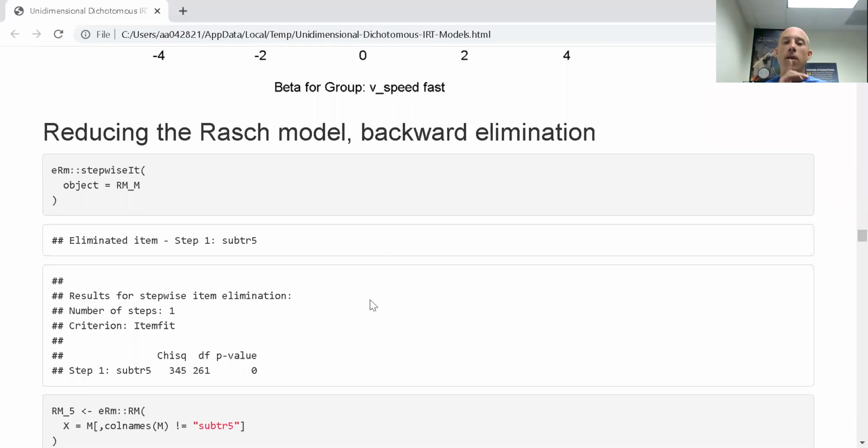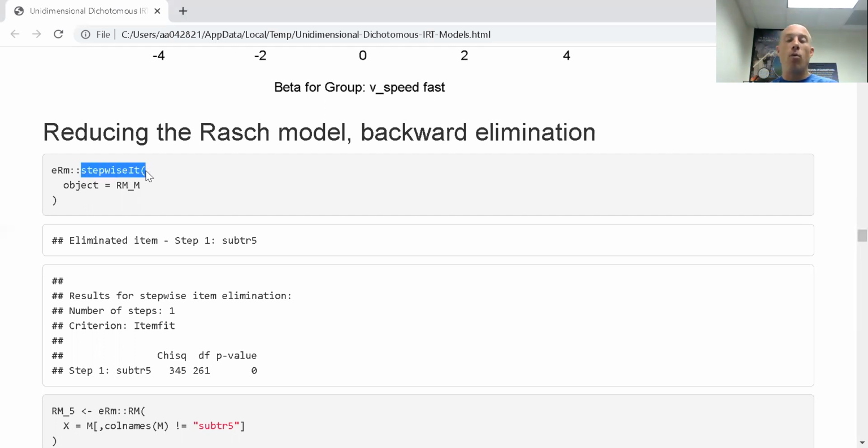So I'm going to take a look at backwards elimination. Remember, I had a few, like 5 and 3, and I'm not 100% sure about both of them. Anytime I'm doing statistical modeling, I want to remove one variable at a time, rerun the model, and then evaluate. If I want to remove again, I remove one at a time until I'm satisfied. So we're going to do stepwise backwards elimination.